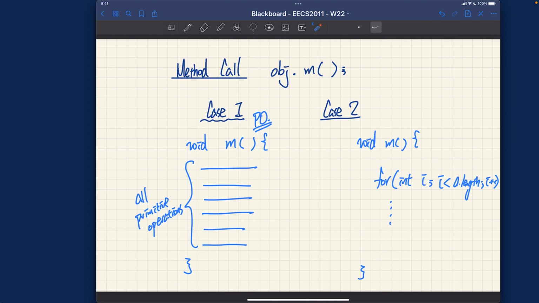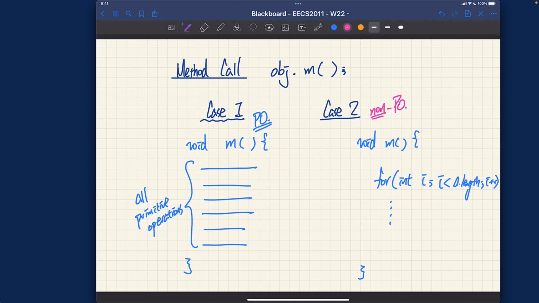I'm just saying that in case number 2, since now the method itself involves another block of code over here, the performance of that particular loop depends on the length of the array. So now the length of a can be very small or it can be very large. It depends. When the length of a gets very large, in that case, the performance of m cannot be considered as a primitive operation's performance anymore. So that will be the idea. Okay, so just one example. So case number 2 is a non-primitive operation. Okay, so these are the 2 cases you want to watch out for.